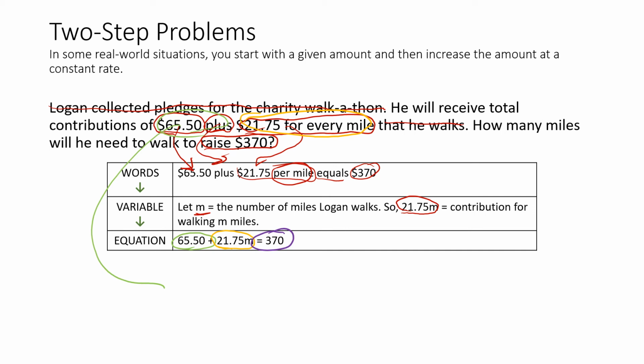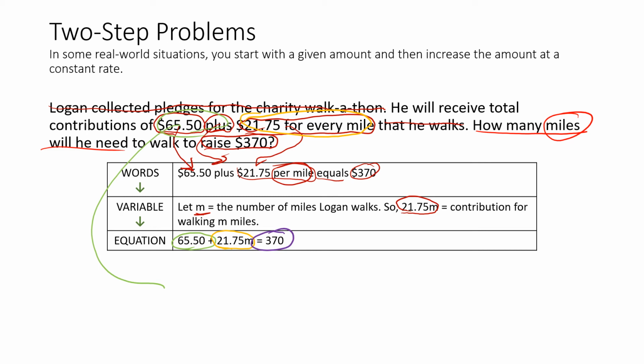Now, notice in our question, let's go back here. Notice in our question, we do have a question mark. We are actually asked to figure something out. We are asked to figure out how many miles he needs to walk. So now that we've set up the equation, we need to solve it, right? So to do that, we are just going to start to do things. And again, we start with our order of operations. We go in reverse order.